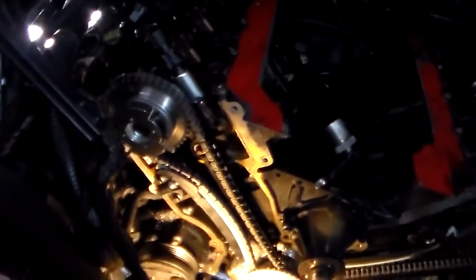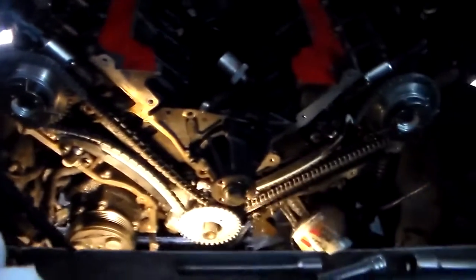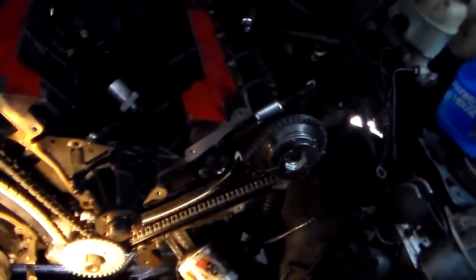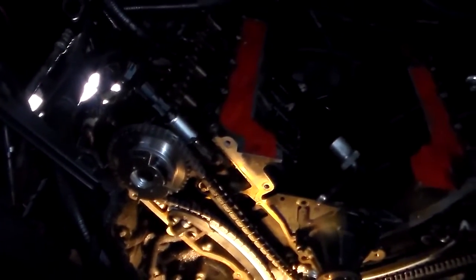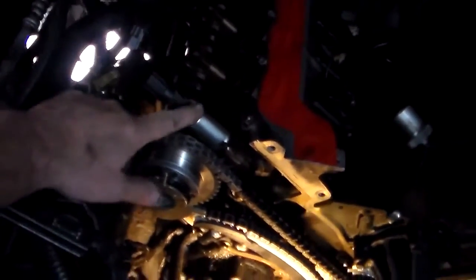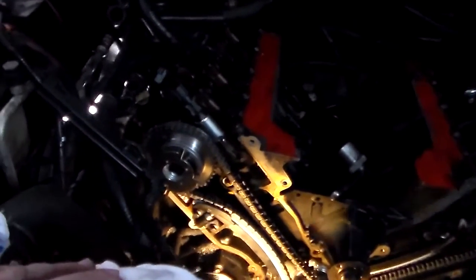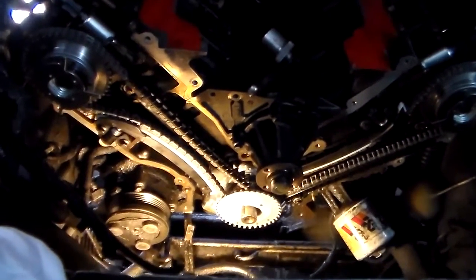Let me see, what were some of the torques. 8 pounds on your guides. I think it was 18 pounds on the tensioners. I think that was it. 30 pounds on the cam phaser bolt, and then 90 degrees. I couldn't find a torque for these here. I went to like 7 inch-pounds, because that's very, very small. So I will try to find that somewhere else before I put that valve cover on. But that's not going to stop me from doing the timing cover and the oil pan and all that stuff.